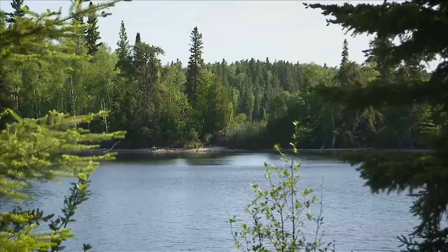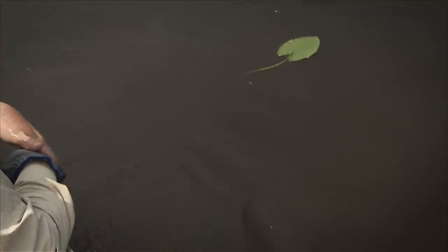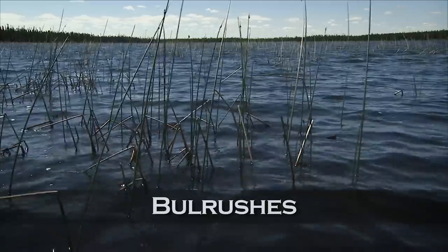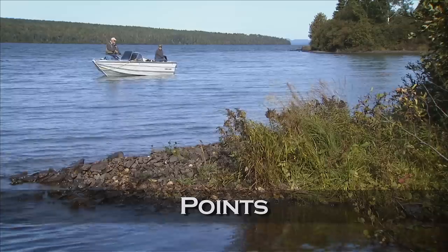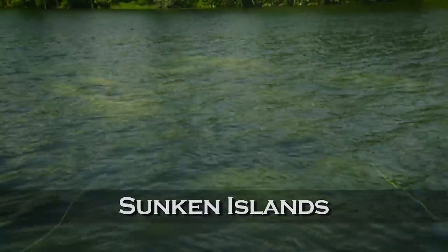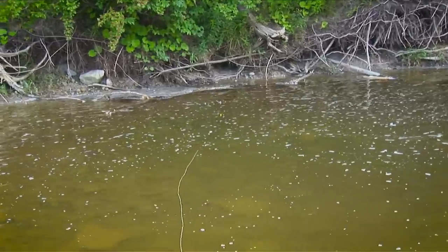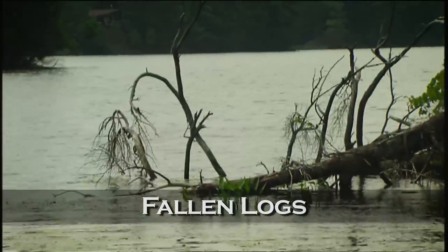As water temperatures increase in the summer, large pike begin to gravitate towards deeper water. However, they still relate to key structure. In lakes, look for weed beds, especially in areas where there are definable points and breaks. These serve as ambush points. Bulrushes, milfoil, and lily pad areas are good places to key in on. Points, underwater saddles between land, and submerged islands are all good places to find pike and musky. In rivers, look for ambush points where pike can stay out of the current. Slack water adjacent to boulders, riffles, and fallen logs are all good locations.